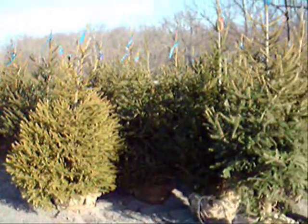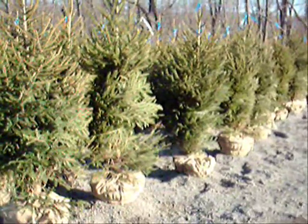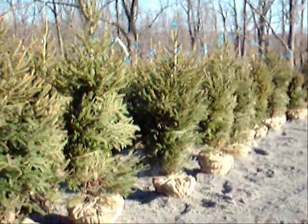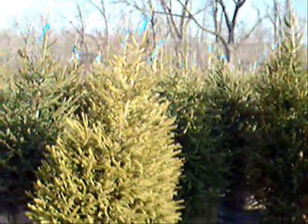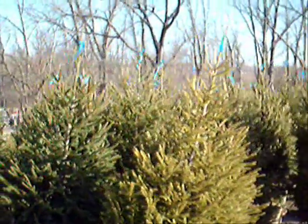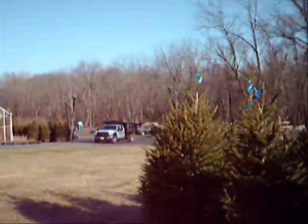These are our 5 to 6 foot Norway spruces that we just dug. These are ready for delivery. Some of them are still tied up. We're here at Highland Hill Farm on Route 313 in Fountainville, PA. As you can see, down over by the greenhouse, we have more of them ready to go. And out in the fields, we have a lot more. More arborvitaes ready to go.